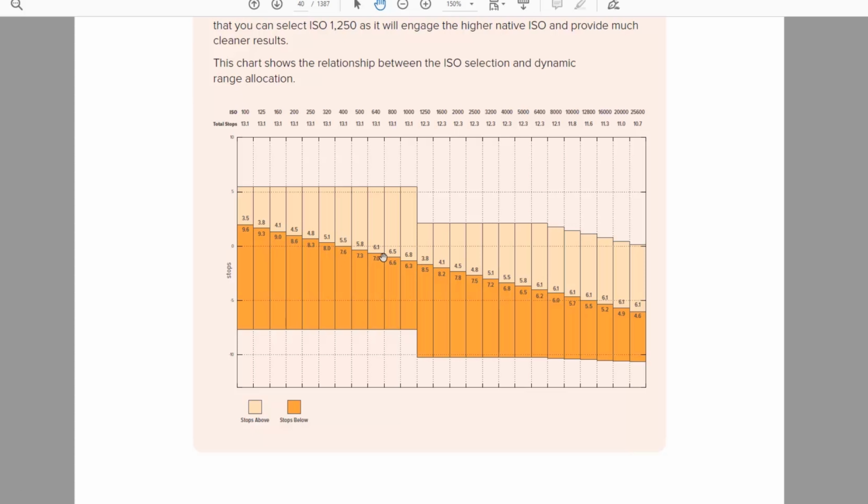Here's this middle line, and how I interpret this is that this is middle gray. If you're exposing for middle gray, it's telling you you've got 5.5 stops up and 7.6 stops down from that middle gray. As you add negative gain, which is going down the ISO, you can see that it's basically just shifting up. So if you capture an image in any of these lower ISOs and you're thinking that the sensor is changing anything, it's actually not, and I'll explain.